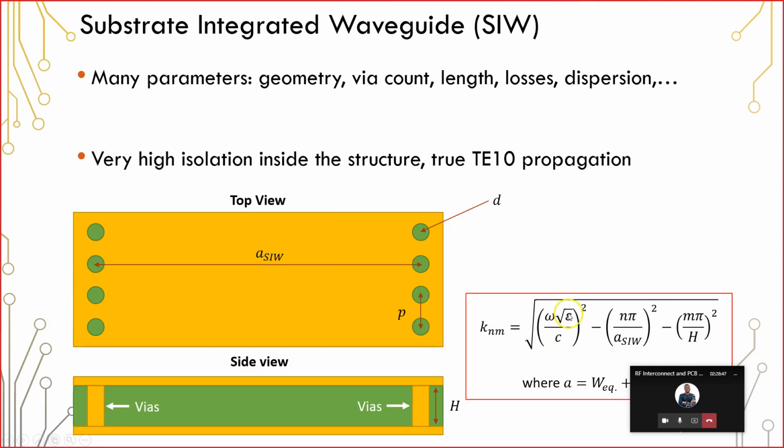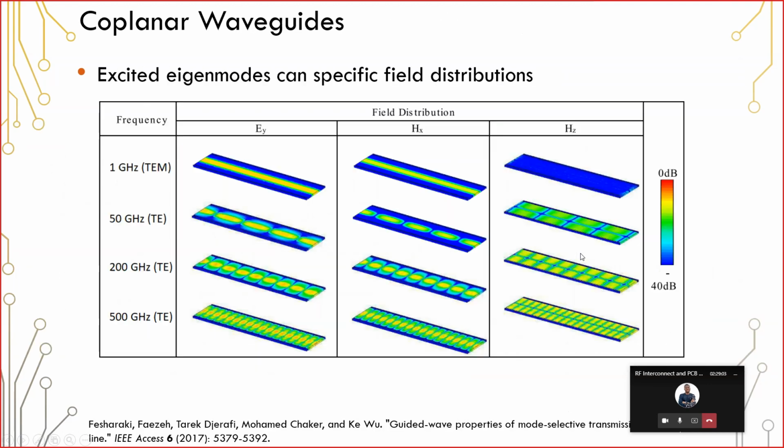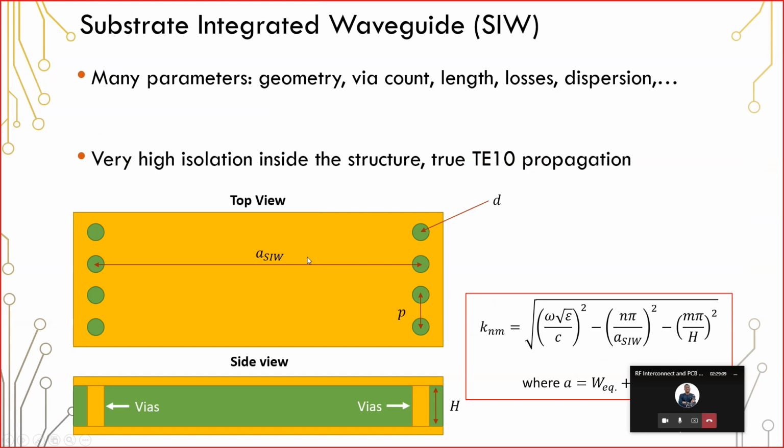So for these K and M values, essentially what I do is I plug in a frequency here for my SIW size and then for my height above the reference plane. And then n and m being integers, this essentially just indexes these different modes that you excite at different frequencies. Okay, and this is going to tell you the different frequency ranges where this structure can guide a wave between a transmitter and a receiver.